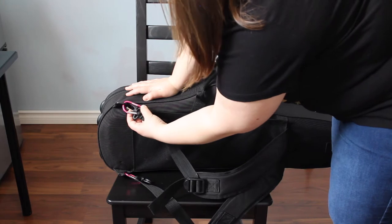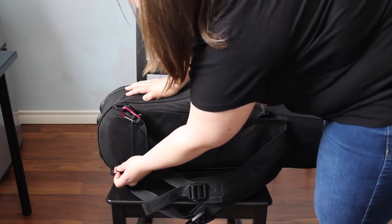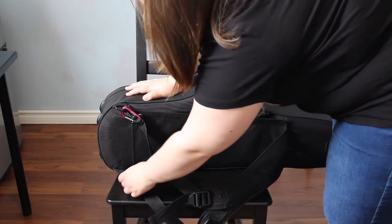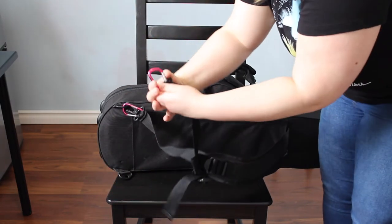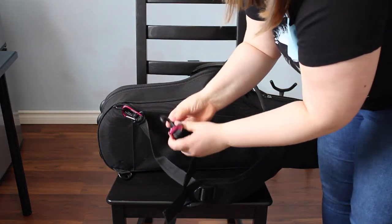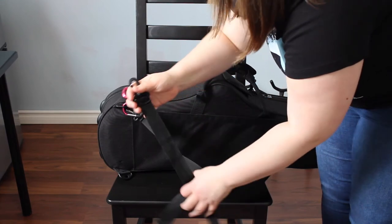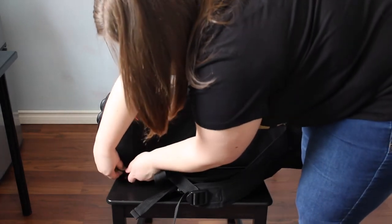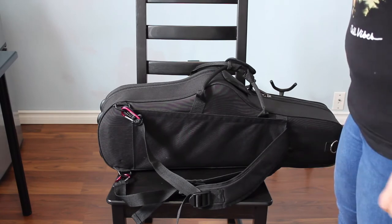So this one is fine on this side, but this one, that metal part got so bent and damaged that I just couldn't use it. So all I did was I went out and bought my own carabiner style clips, which is what these are supposed to be. You can see this one, the metal part's completely come off. And I just use carabiners now to clip it on. That way, if you wanted to detach them as well, you would still have that option.